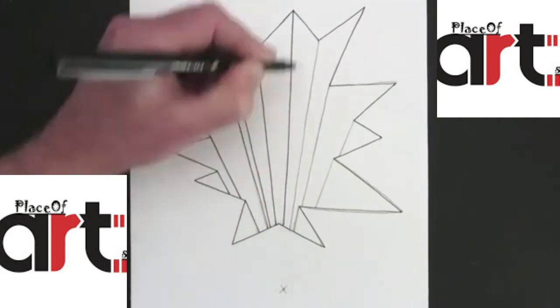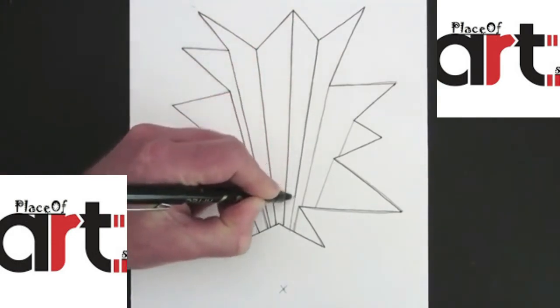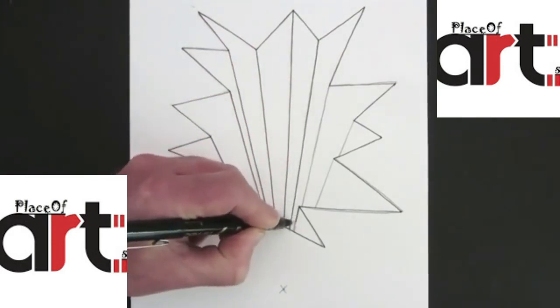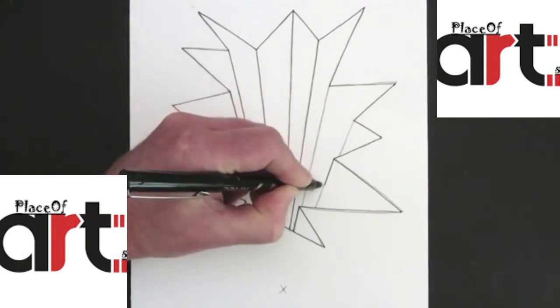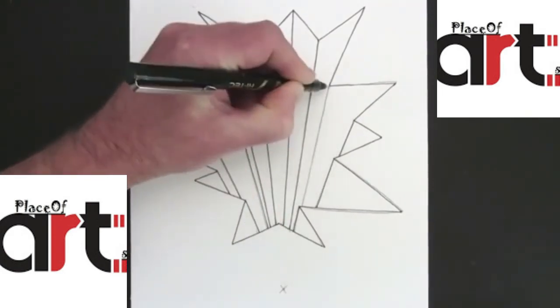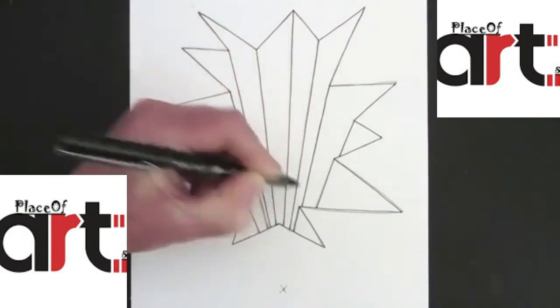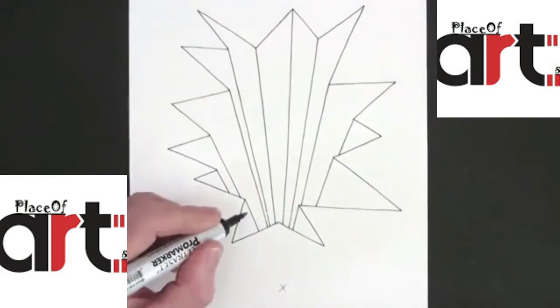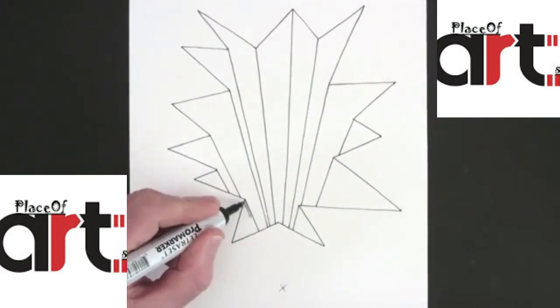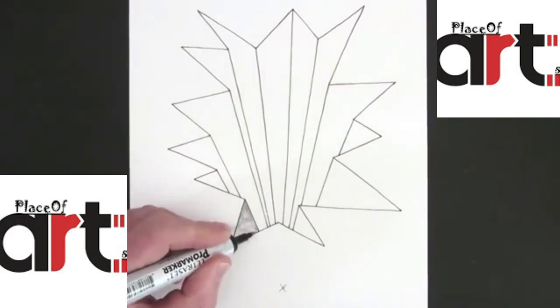Now when I draw straight lines I tend to draw the line going towards me rather than going away, and I also find it useful to look at where the line's going to be going to. So in this case all the lines at the moment are going towards the cross at the bottom of the page. So when I start the line I'm really looking at where the line's going to finish up, rather than looking at the actual line as I draw it. So I'm really concentrating on where the line's going to go, and that helps me create a straighter line.